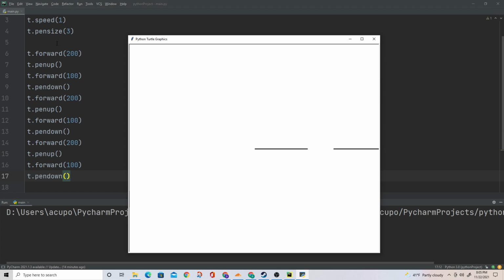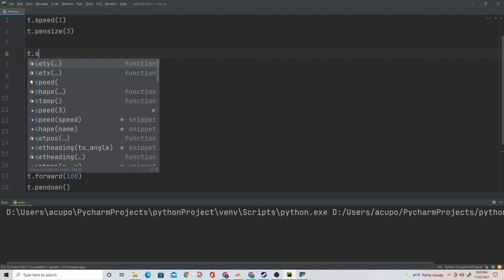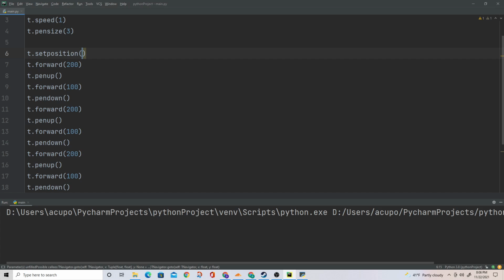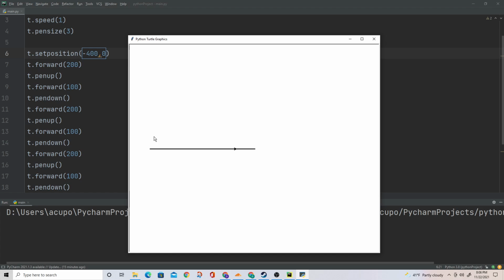So to kind of help us out there, what we can do is t dot set position. Now, basically your screen is, think of it like an XY axis kind of grid system, a coordinate plane, where these values 200, 100 are just like lengths on that plane, but we can also define our position where we start out. So one way we can do that, let's just start at like negative 400 and don't go up. Now if we run it, let's see what happens. Oh, well, it moves backwards, but as you can see, it is drawing as it moves backwards. So that set position is what moves it all the way back like that.